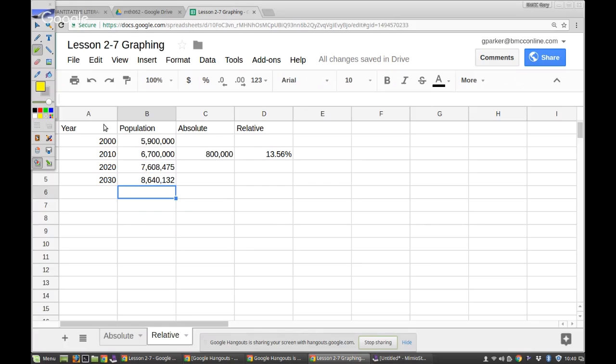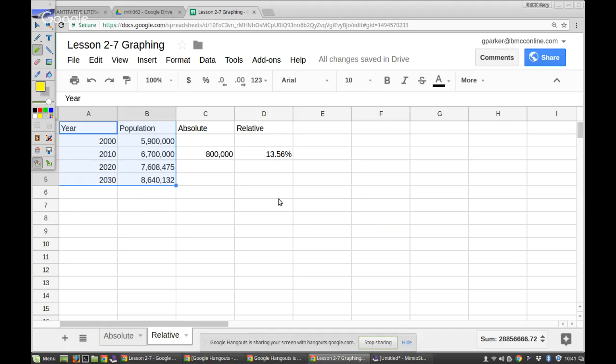All right, so to graph it, highlight A1 down through B5. If you wanted to calculate the absolute change? Yeah, I'll do that in just a sec. Hang on. Graph, we'll come back. Okay, so Emily wants to see how to recalculate absolute change for some other rows. Is that right? Yeah. Okay, yeah, we'll come back and do that. So let's just make a graph first.